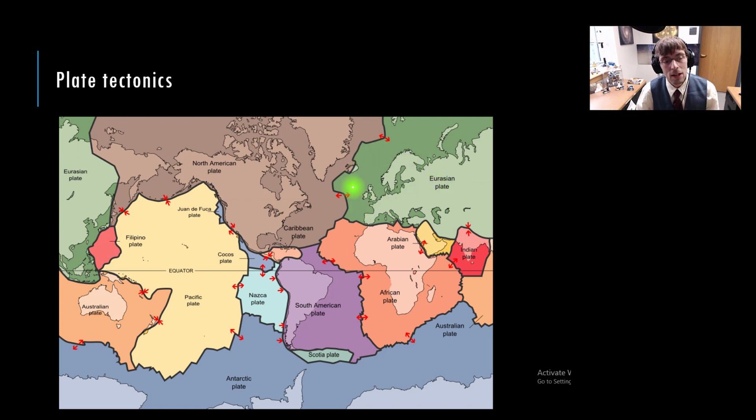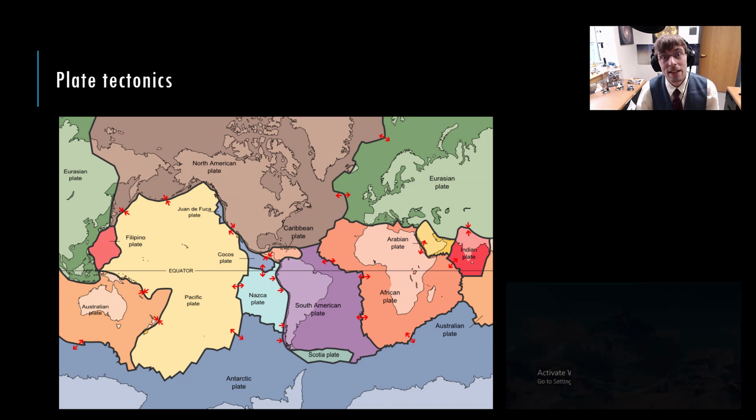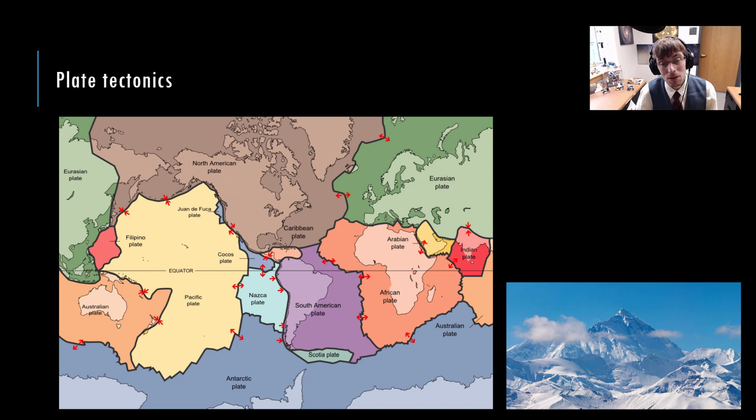But you'll notice that there's areas, boundaries where two plates go together, like the Nazca Plate and the South American Plate. Right here on the western coast of South America, that's indeed where the Andes Mountains are. Or, for example, you have the Indian Plate hitting the Eurasian Plate. And that is the cause of the Himalayas. The tallest mountains in the world are due to the Indian Plate crashing against the Eurasian Plate. Same thing, you have a lot of mountainous regions in Japan, for example. Again, you have the Pacific Plate crashing into either the North American or the Eurasian Plate.